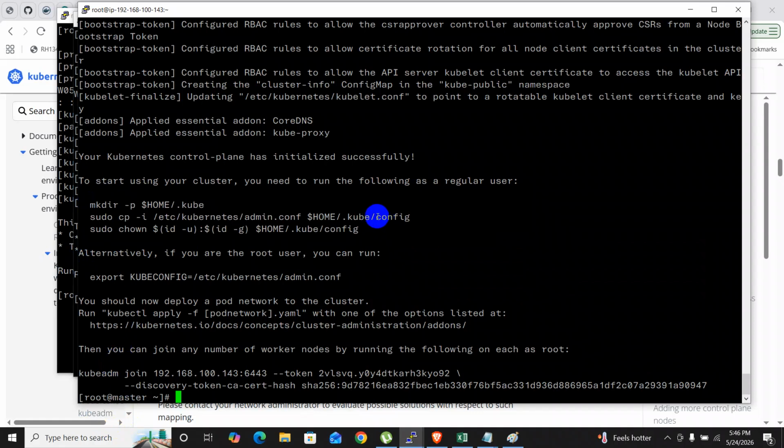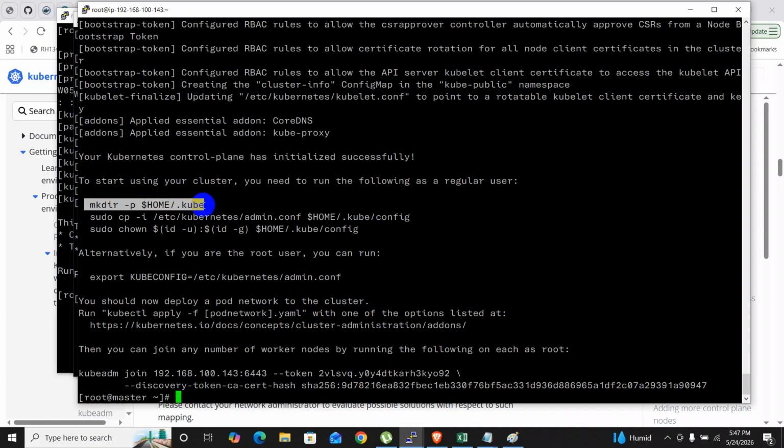As I told you, config is a configuration file which is required to connect to your cluster for the first time. This configuration file is actually created by the cluster by the name admin.conf on the master machine under this location. Now from any client computer, if you want to connect to the cluster, you need to have this particular file available. Currently I'm using the master machine to connect with the cluster, so I can execute this command on the master. So master will connect to the Kubernetes cluster with this config file.